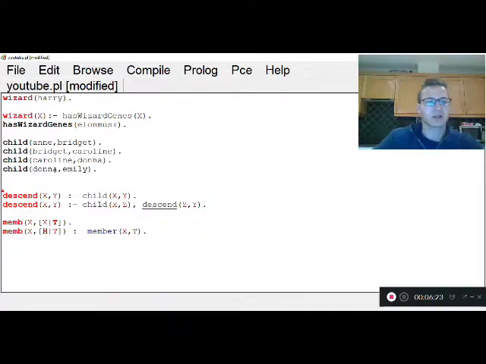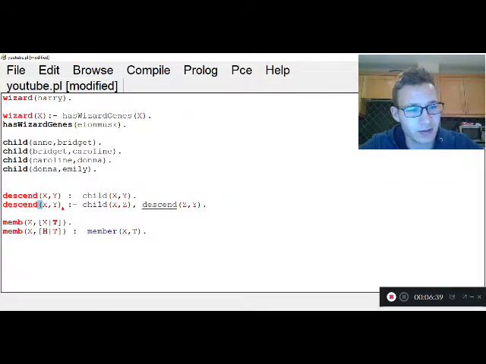And then you could also, of course, ask who's the child of N, or is Caroline the mother of Donna? Or you can also ask who is descended from whom, and that's defined here in those two rules.